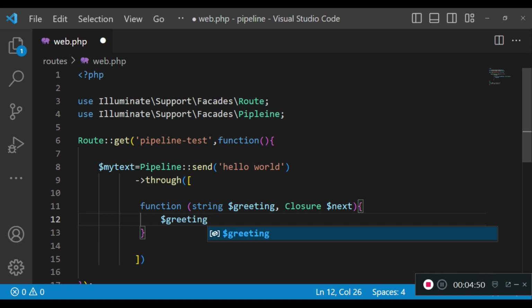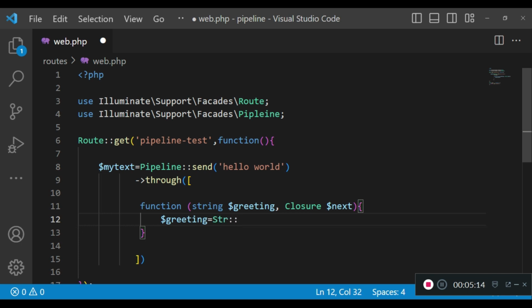So greeting, and I want to modify it. As you can see here, we have small letters for the word hello, the first letter, and the world, also the first letter. I want to transform it into a capital letter for hello. In other words, capitalize each word.